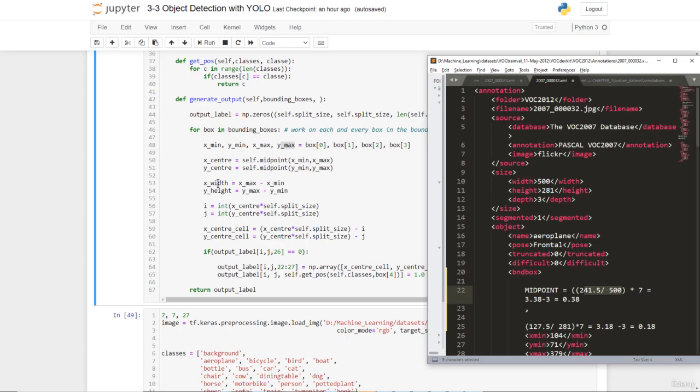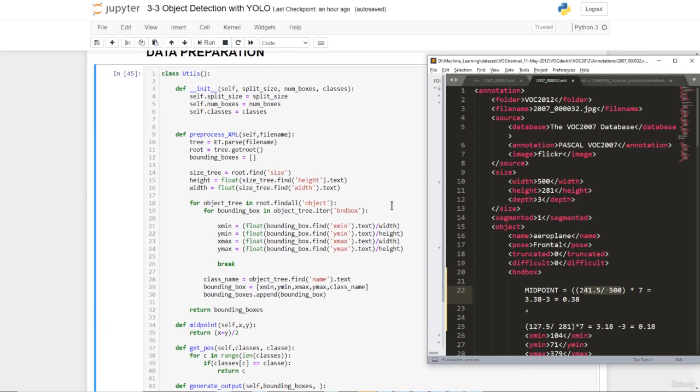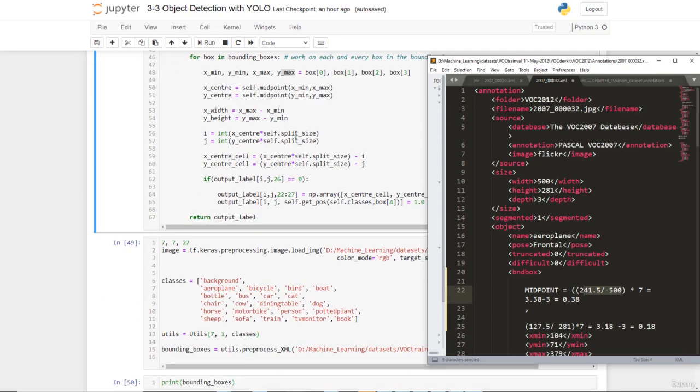Then next we get the width and then the height, that's the difference between x max and x min, and the difference between y max and y min. Since this has already been divided by 500, there is no need to divide again, or to divide by the width and the height again right here.